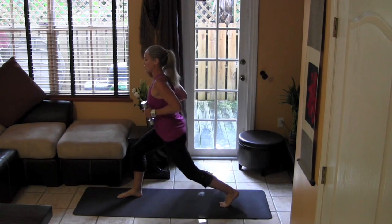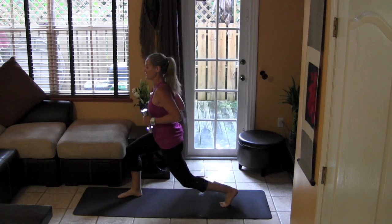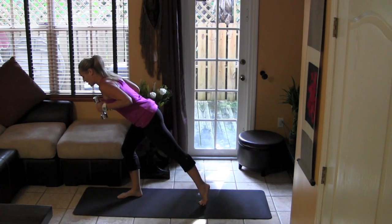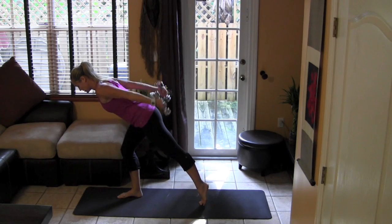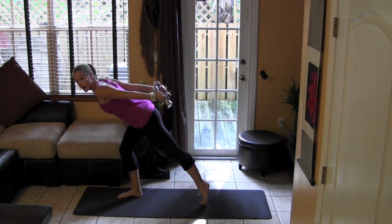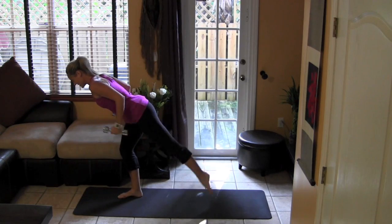So we're gonna hinge forward. Shift the weight into that front leg. Get ready for those extensions. Here we go. Take it back. Focus the eyes. Shift your weight forward. If you're ready, add that leg. Nice long line through that toe.